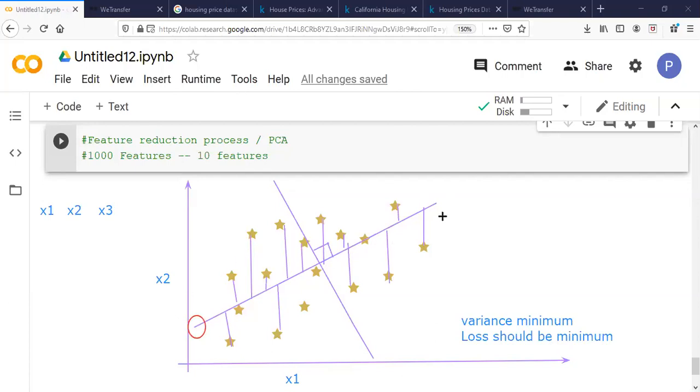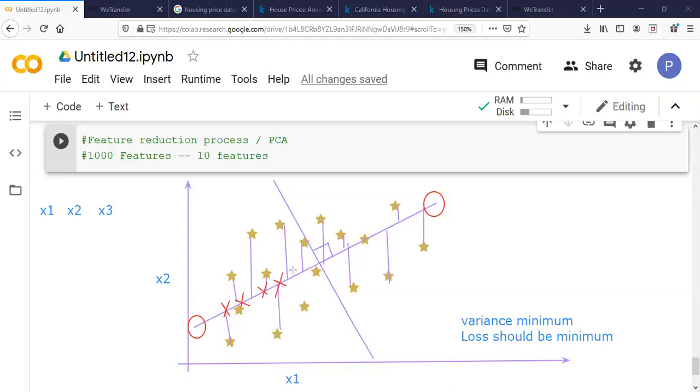The first line that we have drawn is the best fit line, having the minimum loss possible. After this, if we want to consider only one feature instead of two, then we have to use the properties of this line. This complete line will act as your new feature.